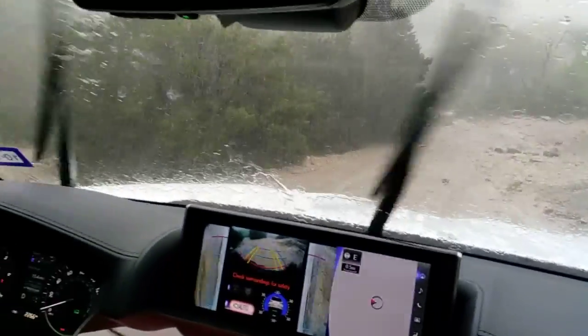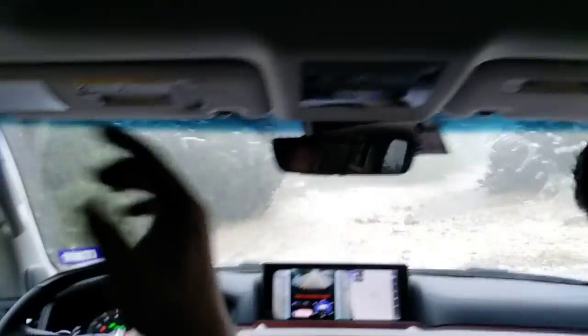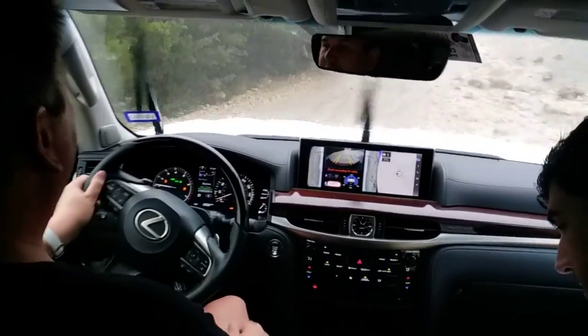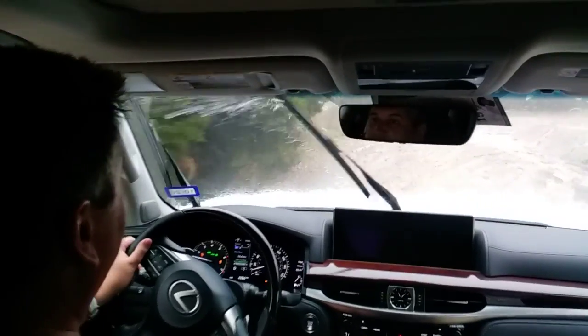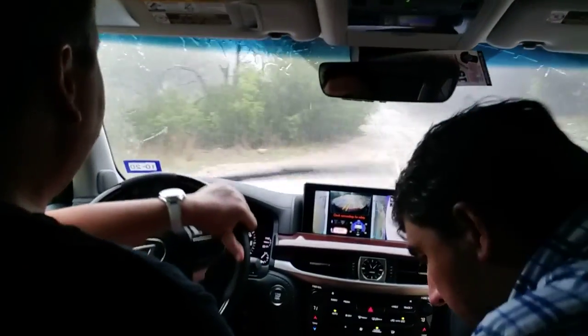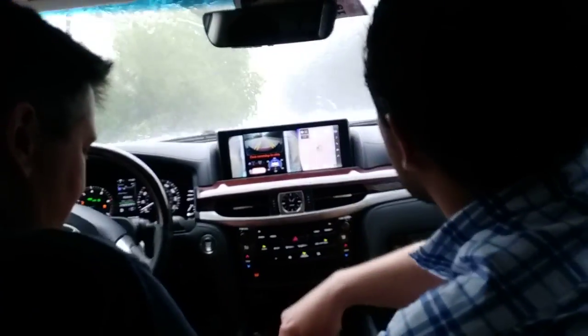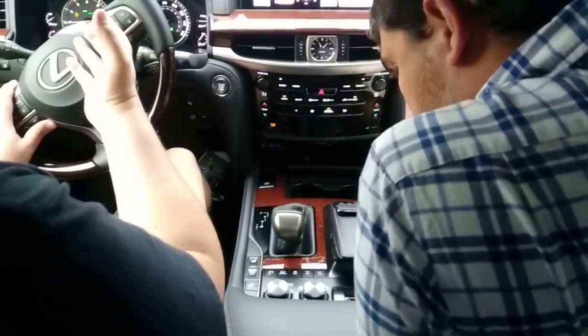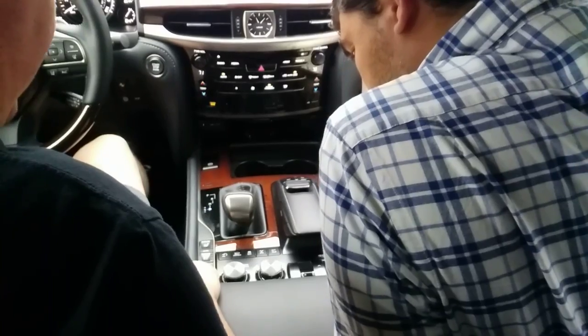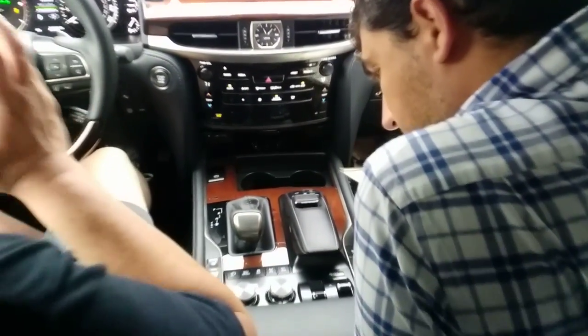Here, let's hand the camera back to Bob. And if you angle it a little bit more, there you go. It's definitely not working out the speed. I want to say that that'll control the speed. Like, I think there's different speed settings. Okay, so this knob was actually controlling the different terrain mode. It actually wasn't doing a crawl mode. So there's got to be another button here somewhere.